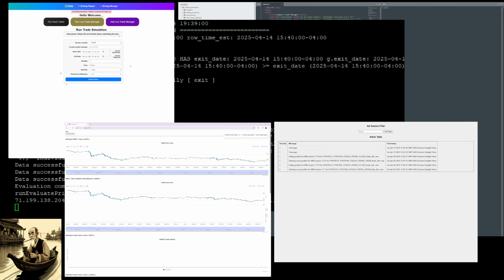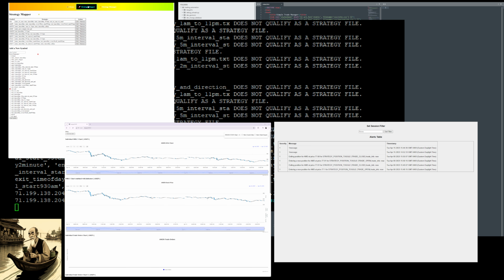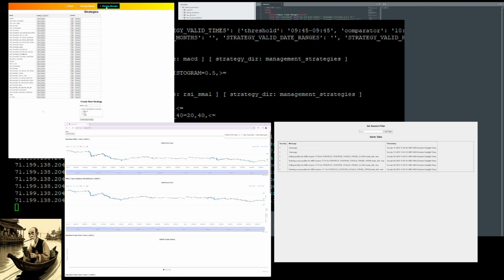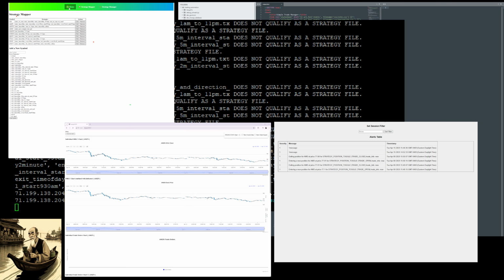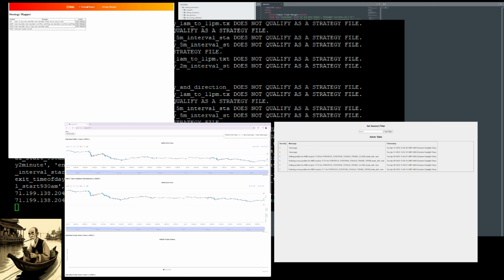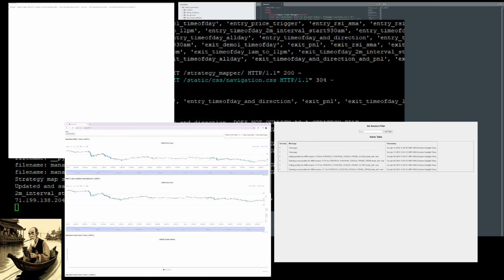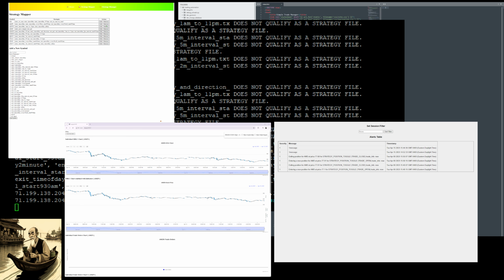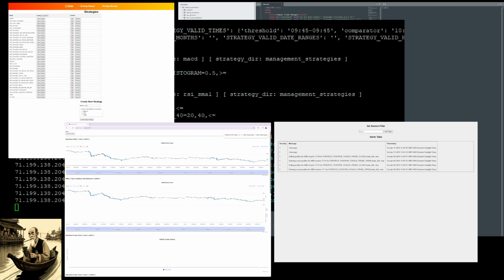So the strategy mapper interface and the strategy manager interface are where it's all at. So we create some new strategies here, and we'll do that in a second. Strategy mapper is, let's just say, we could pick any of these guys. Okay, we'll use this one as an example. We can pick any one of these strategies. Which ones do we want to pick and assign to Amazon? We can save it or not, and it'll be updated. So what is our strategy?